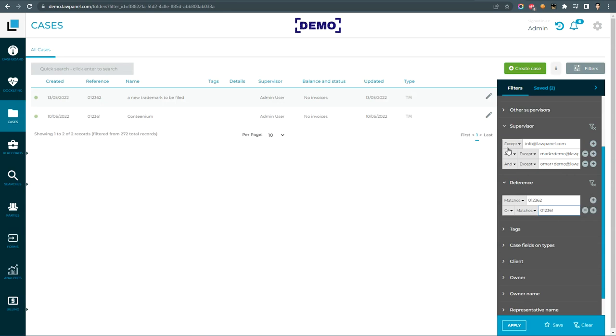So all these properties are giving us a result of two cases to be changed.